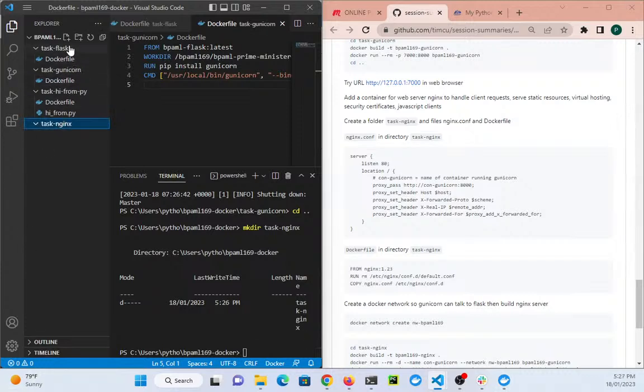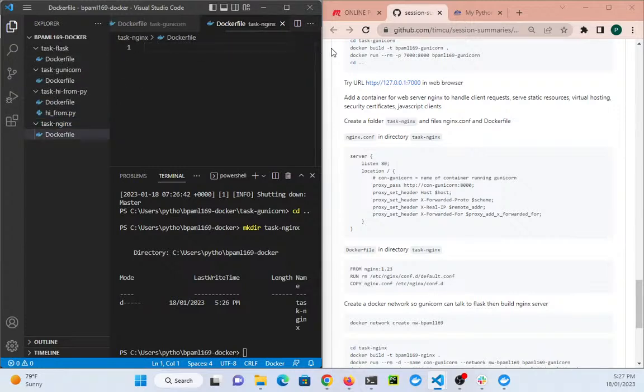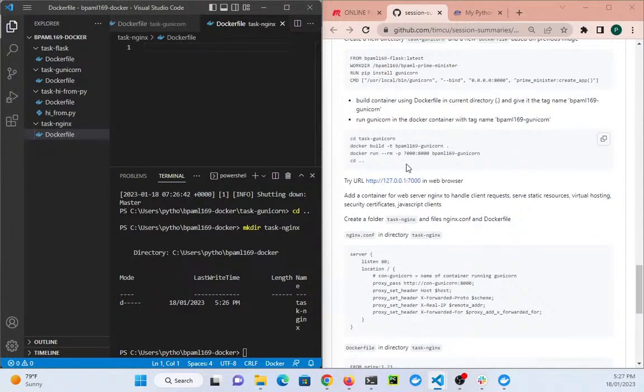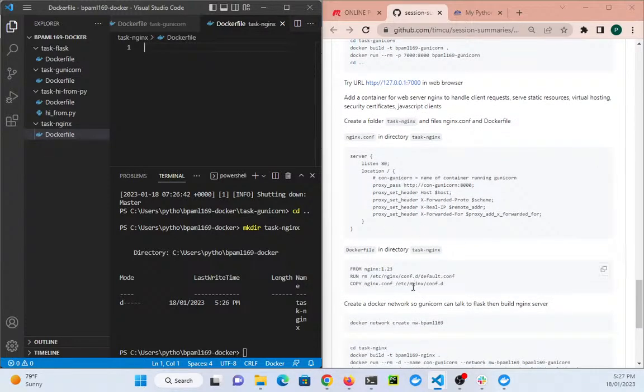We'll create a Dockerfile in there. And all it really is that someone's built an Nginx web server in a Docker container. And we're just going to add our config file on top of that.